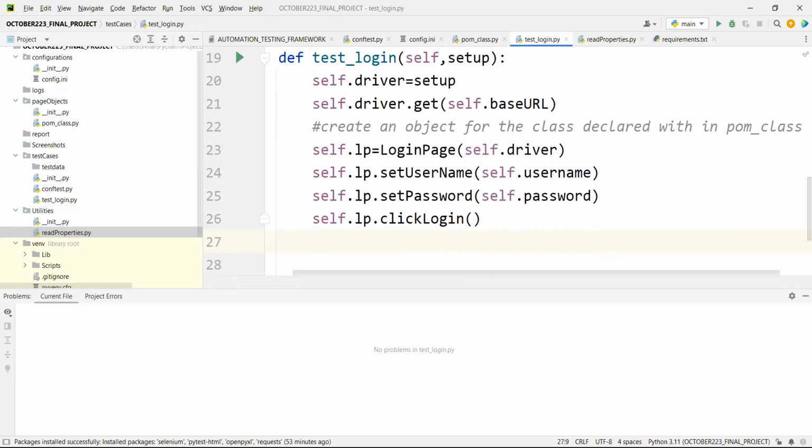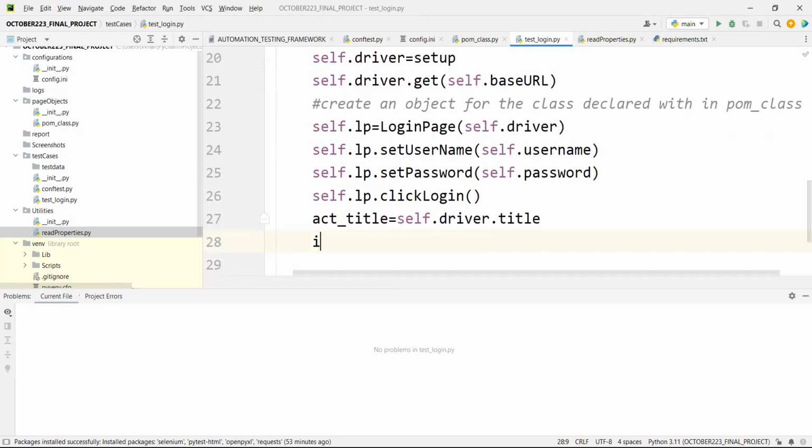What is going to happen here? Here also, the actual title I'm getting is self.driver.title.